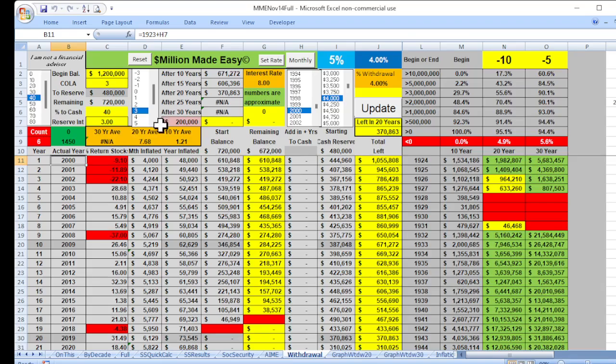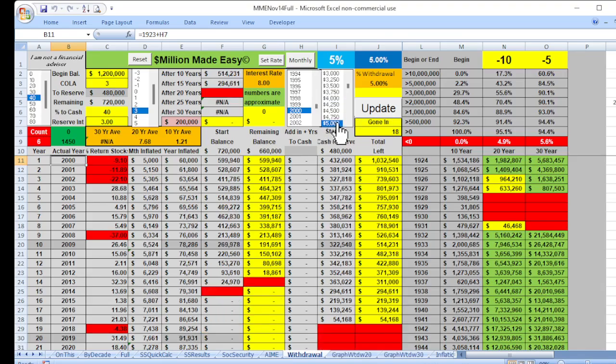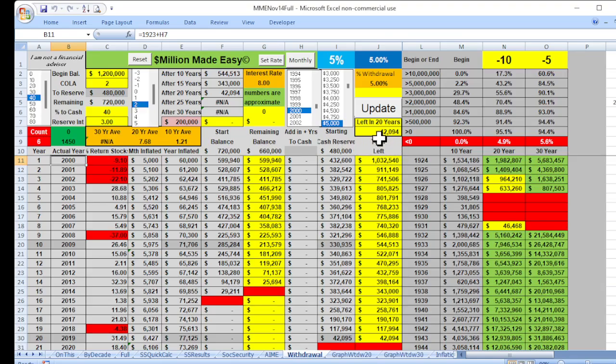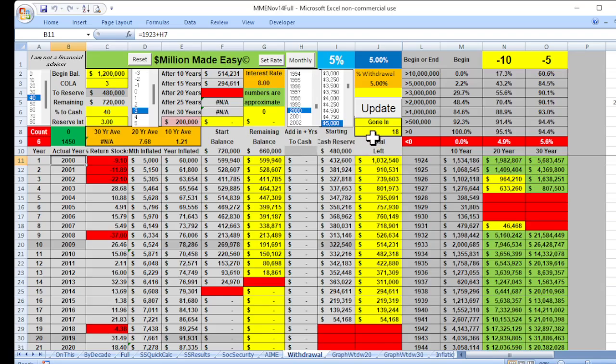But that's what we can do with this channel. We also could change the COLA. We left it at a 3% COLA. If you change it to a 2% COLA, let's go ahead and do that. Let's go back to the 5,000 where you're running out of money in 18 years. Watch what happens when we go to a 2% COLA. Now you've got money left after 20 years. Maybe not much, but a lot better than running out of money after 18 years.